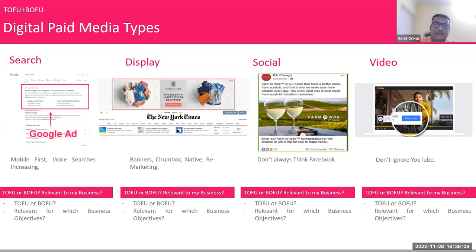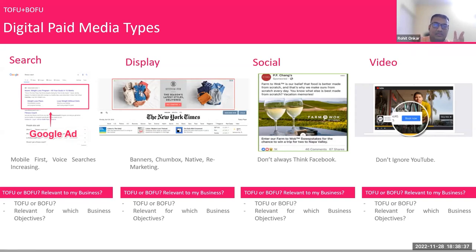What I've tried to do here is, if you were to just take one of the elements of the poem, if you were to just take paid media, it could be divided into various facets which have a tool in itself, right? So now you talk about search, Google search, and everybody is familiar with Google search. You type buy a mobile phone today, you will see that the first four or five results are ads, and the later results are non-ads, right?